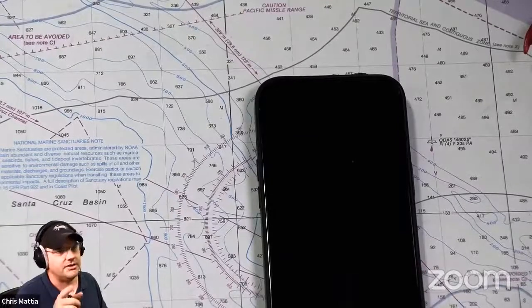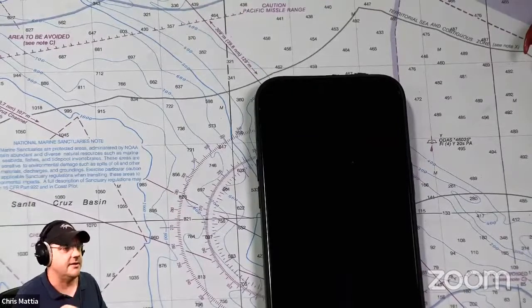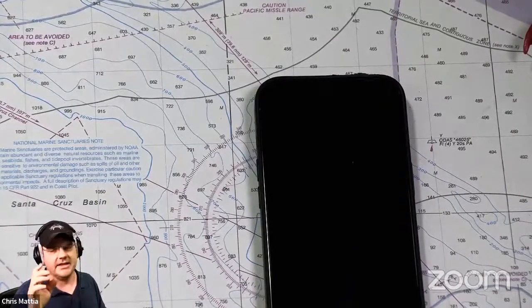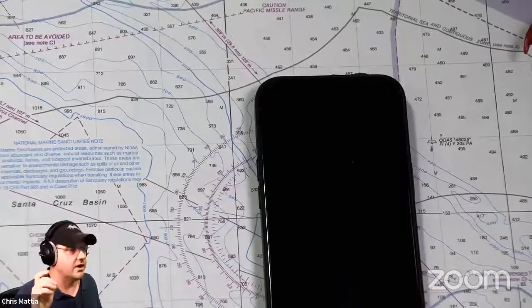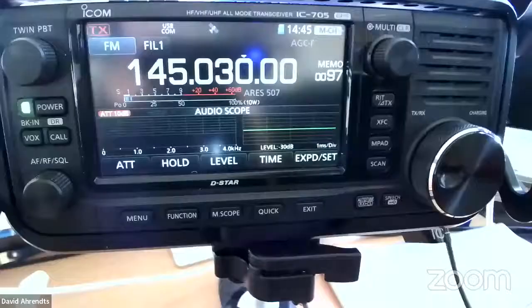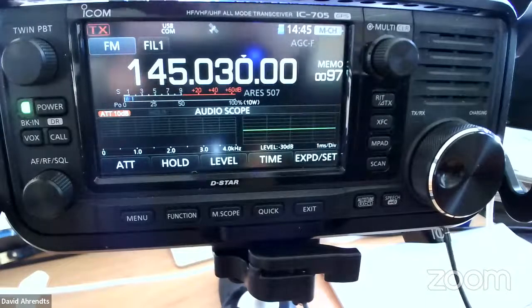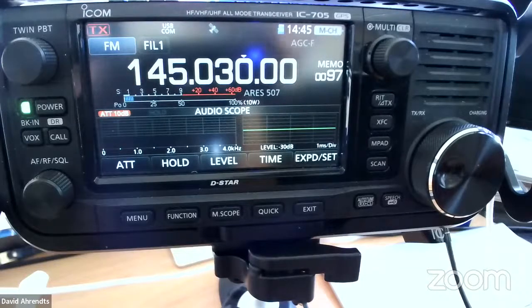Your GPS, that little icon up there was solid, which indicates that it has a lock on your signal. If it was blinking, that would mean it's still trying to acquire a signal. And Chris, interestingly, I am on the second floor of my house. There's a window behind the radio and a window to the right of the radio. Big picture windows. So that's where it's seeing 8 satellites.